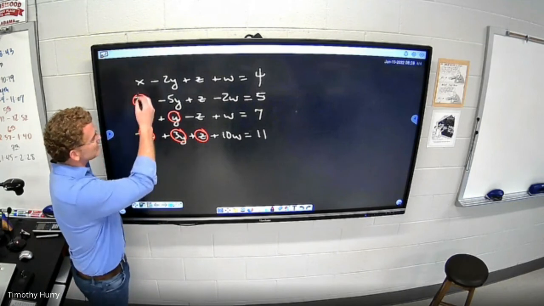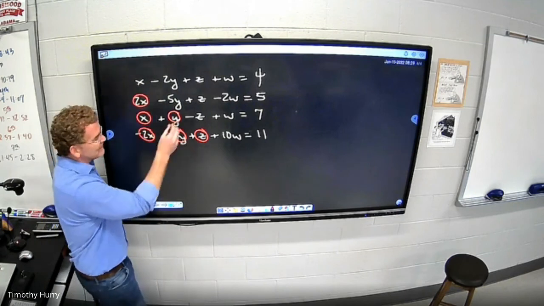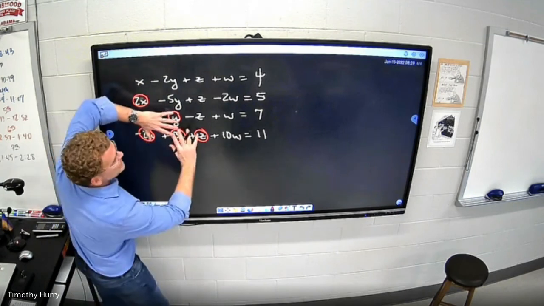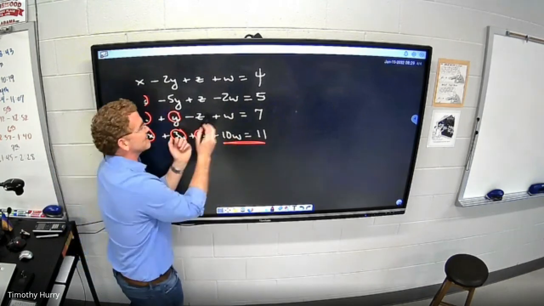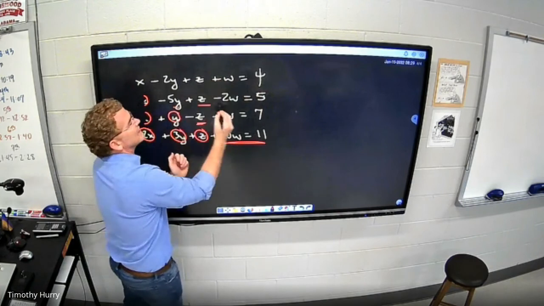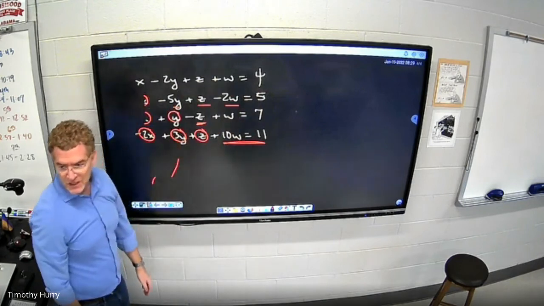But the point is, for each one of these, I would have to make these zeros again, because once they're all zeros, wouldn't it be really easy to solve for the W? And then plug back in and solve for the Z, and then plug back in to solve for the Y, Z, W, and so on. So we could finally get there.